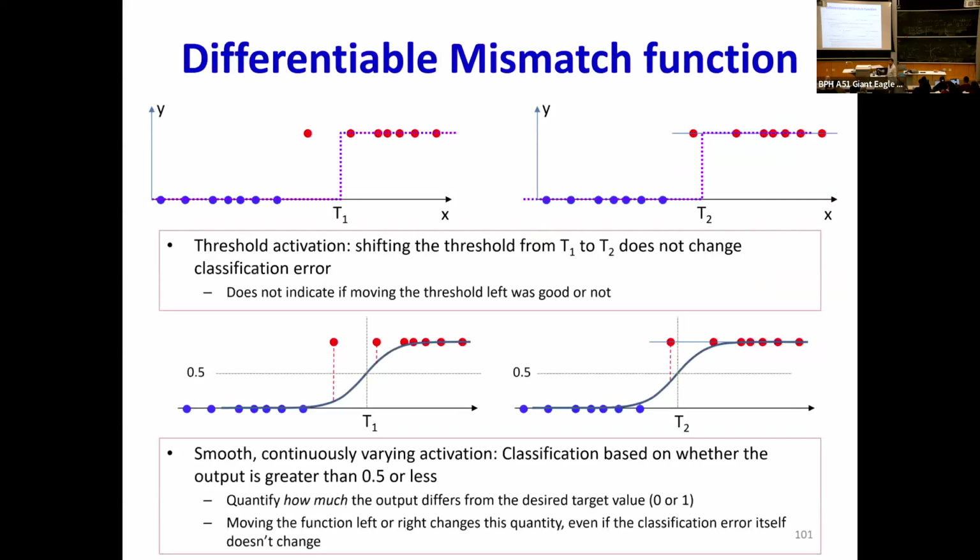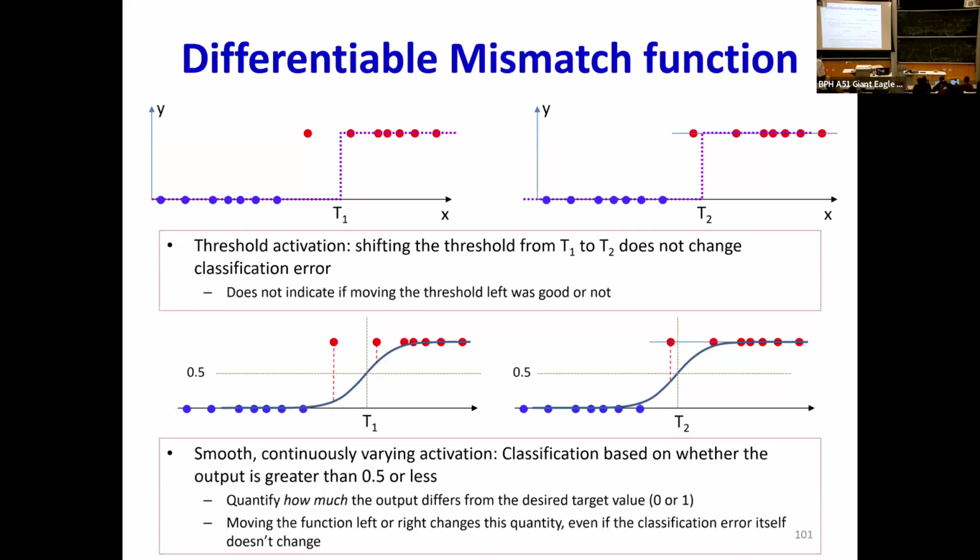And the other thing we're going to do is to change the manner in which you count the error. So to go back to our illustration, over here, if these were my training data, the red and blue dots were my training data, and if the current network was this dotted line over here, at threshold T1, if I move the threshold all the way back to T2, the total error is not going to change. So this doesn't tell me that moving the threshold from T1 to T2 is a good thing to do.